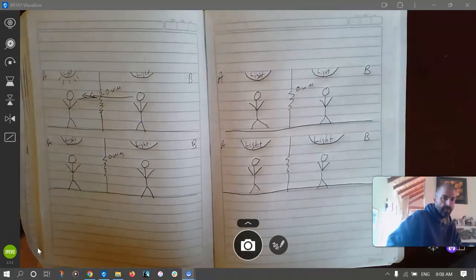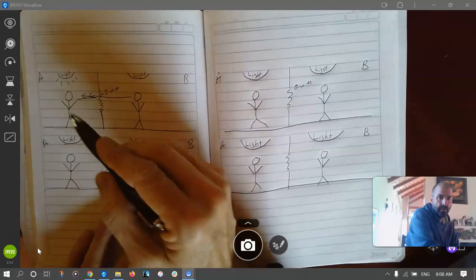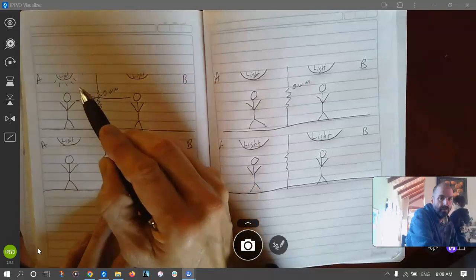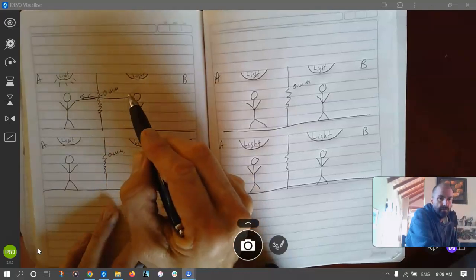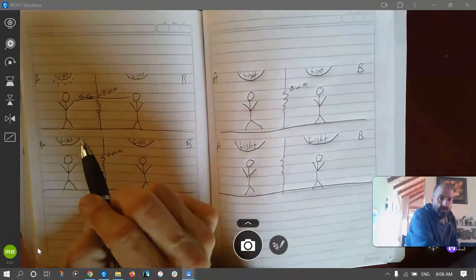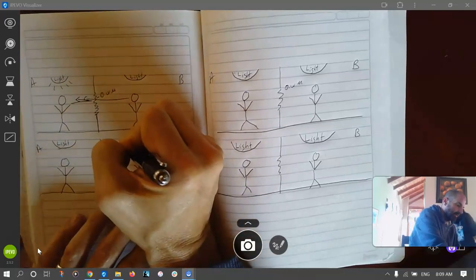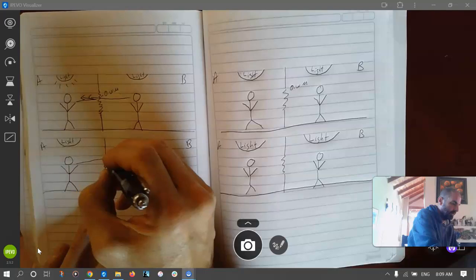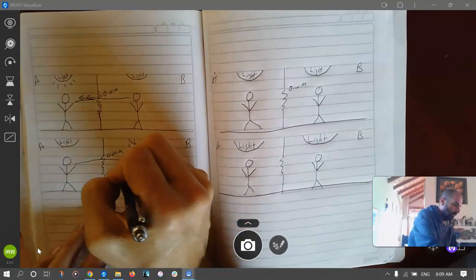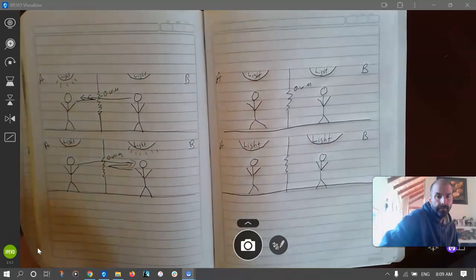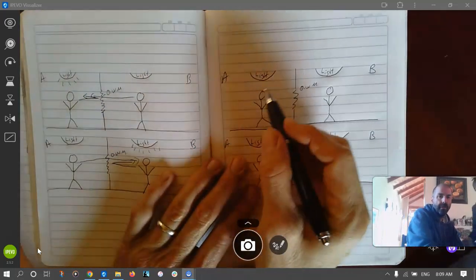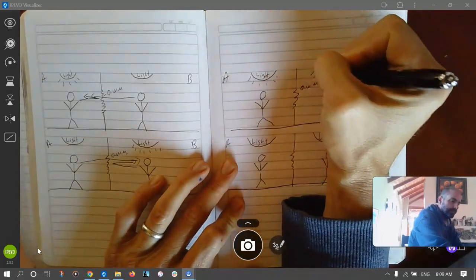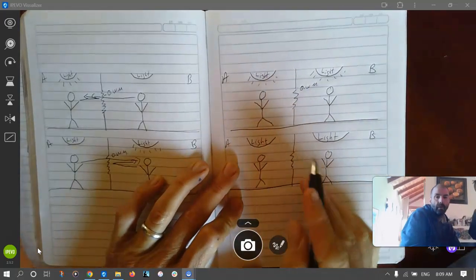All right, so I've drawn some models. This is our original consensus model that we had, where we had the light on in room A and then not in room B. And then the teacher is able to see the student, and the student sees their own reflection. So then what I was talking about before is if the light turns on here, we have the same thing. Now this person can see this one, and then this person is just seeing their reflection. Okay? So now what we have to figure out is what do you think would happen if both lights were on and or both lights were off.